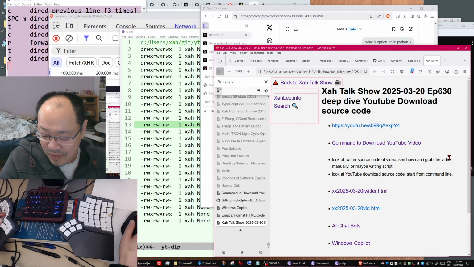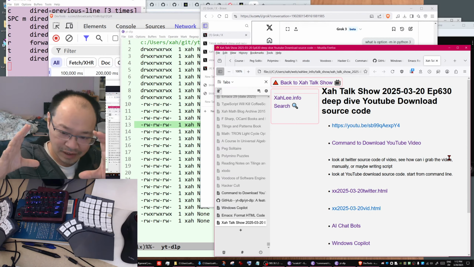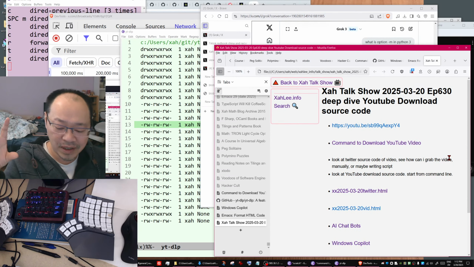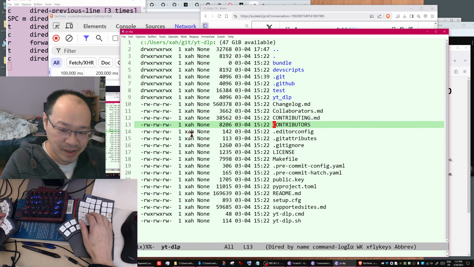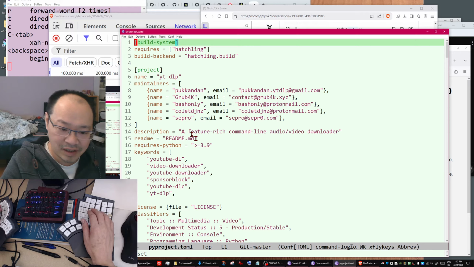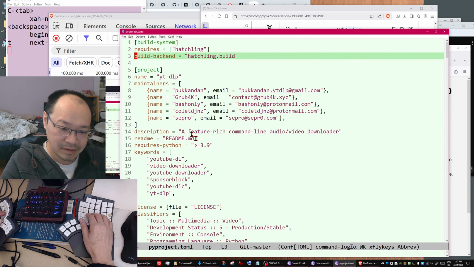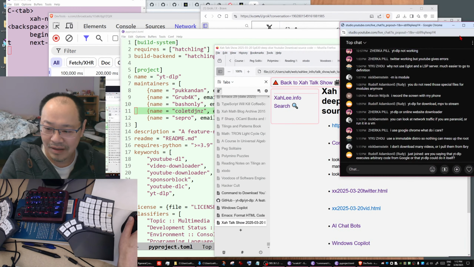Also, when you use these other web services to download video, you never know what they embed into the video. You cannot be sure. Especially today, the video format is very complicated. Unless you are a video format professional, you never know what's going on. So there are lots of these issues. Okay, that's it for today.